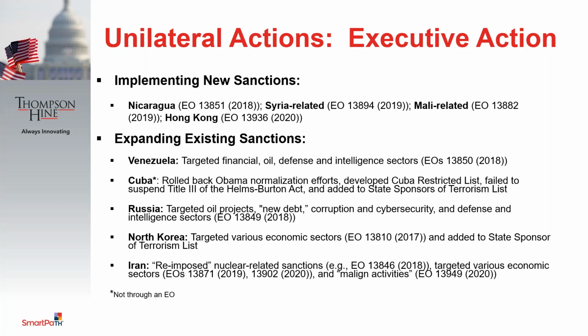And finally, of course, probably the most significant change in sanctions regimes was due to the U.S. withdrawal from the JCPOA. All sanctions related to nuclear proliferation, mostly secondary sanctions, were reimposed. In addition, the sanctions were also expanded to various economic sectors: construction, mining, textile, you name it. There's probably a targeted Iran sanctions regime against it, of course in response to various malign activities throughout the region, and most recently also targeting conventional arms in Iran. Next slide, please.